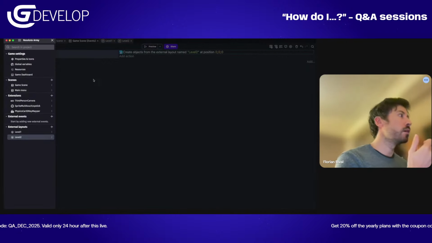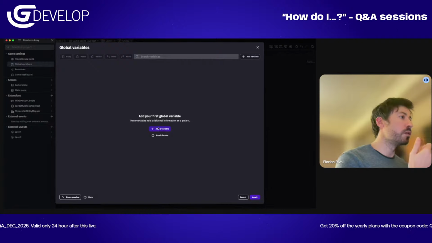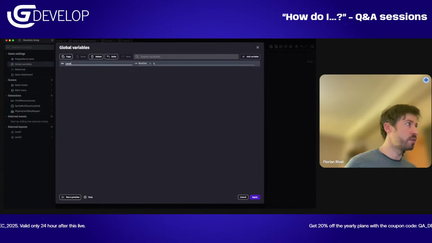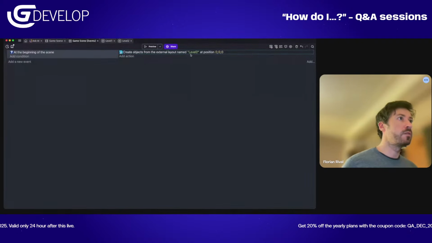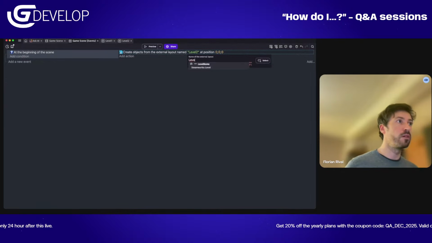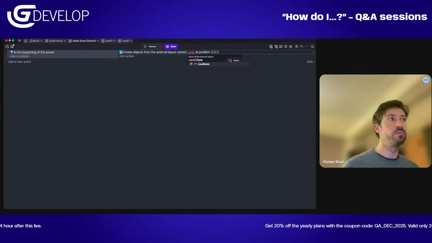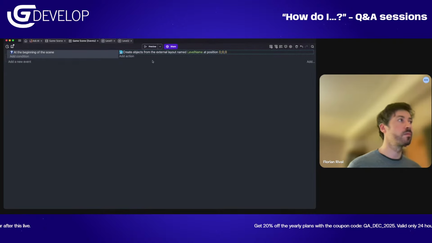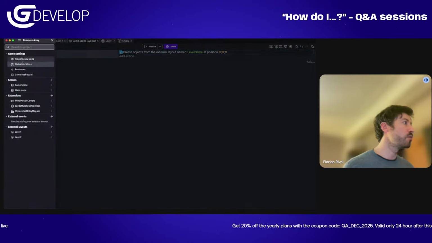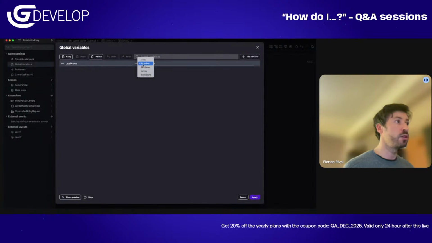And then there, so you create a global variable there, level name. And you can then use it by just writing the name of the variable. And let me show you that it works. Right now, the variable is empty. It's a number. Let's move it to a text.